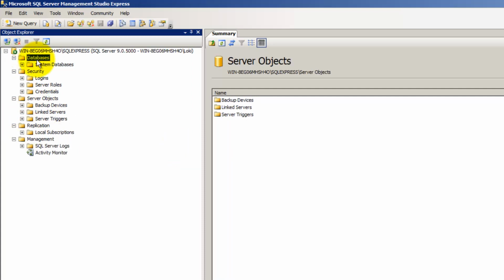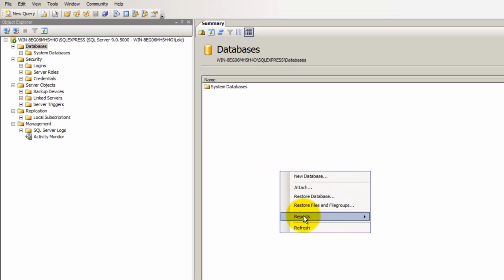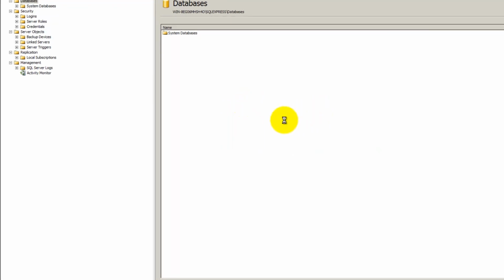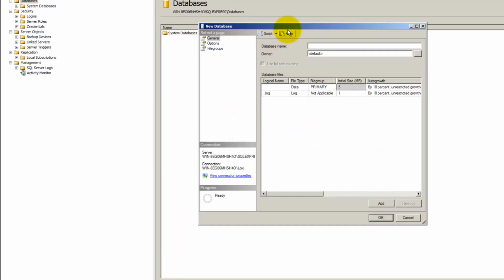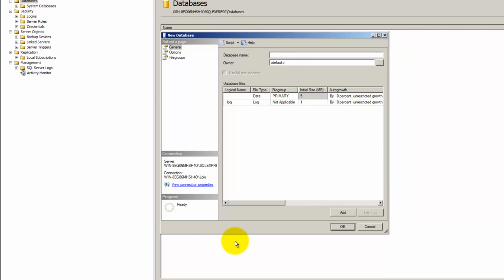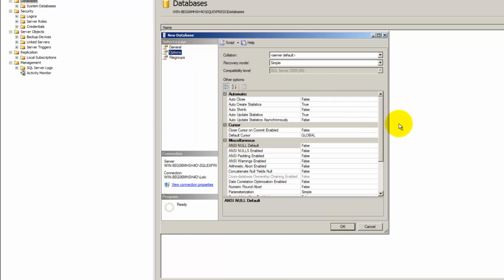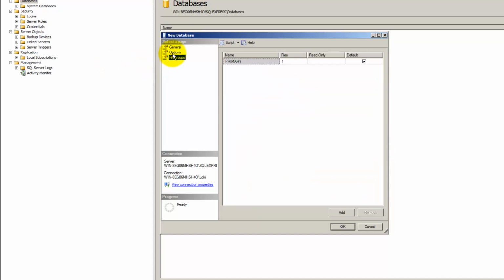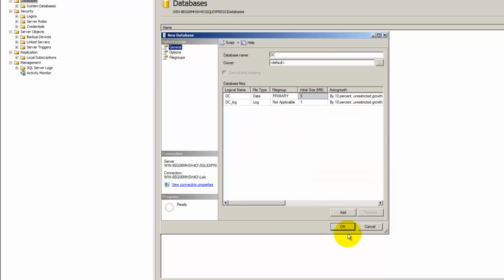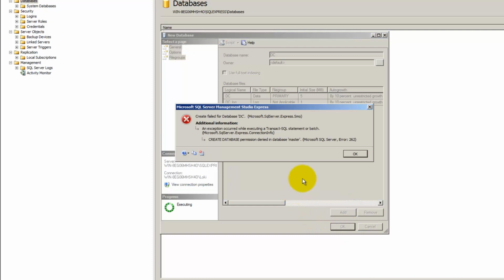What we want to do now is create a new database in the databases folder, and we're going to name this DC. This should prompt an error when we press OK, because we do not have the rights to create a database on our database server just yet, because the account that we use doesn't have that permission.